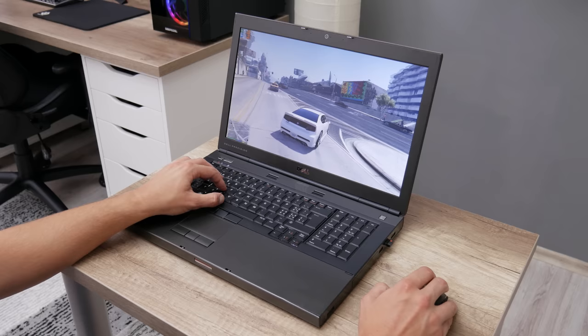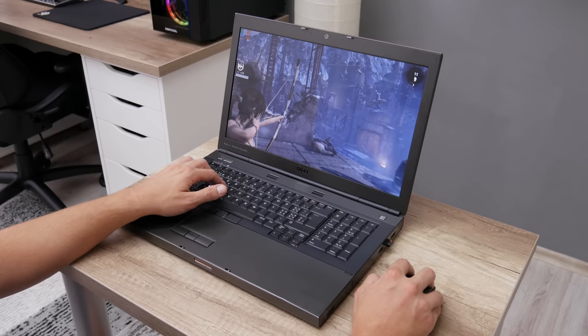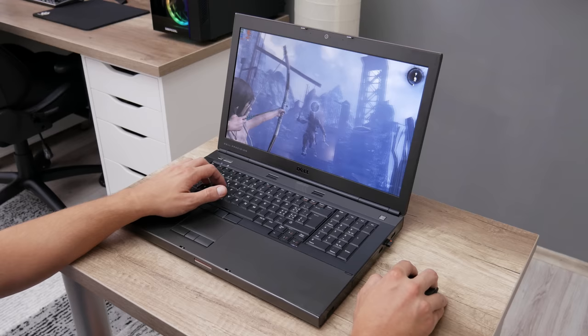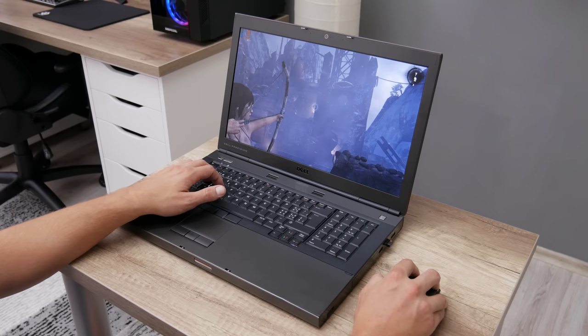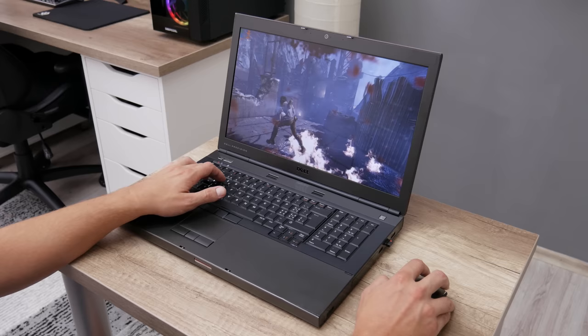And the next game on the list is Tomb Raider from 2013. In Tomb Raider, I used a Full HD or 1080p resolution and all settings to maximum. Under all maxed out settings, the frame rate is between 40 and 50, but very often the frame rate goes between 50 and 60.